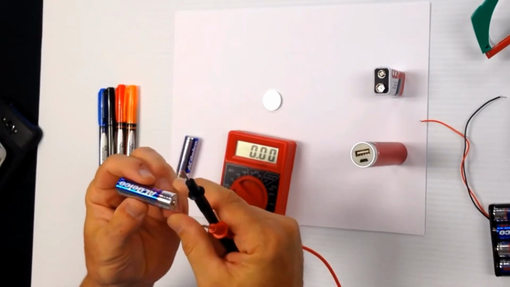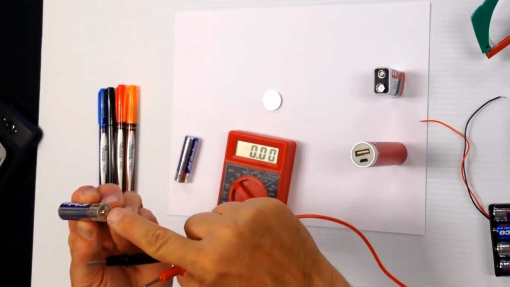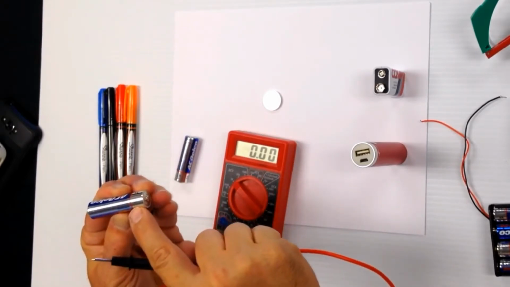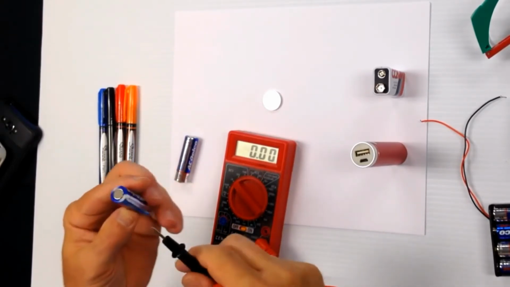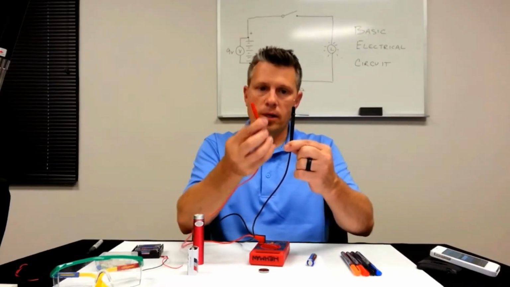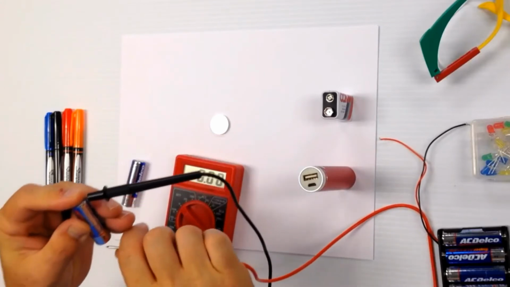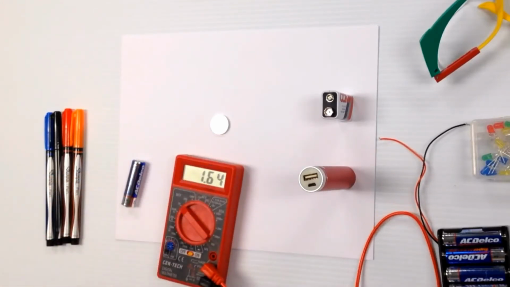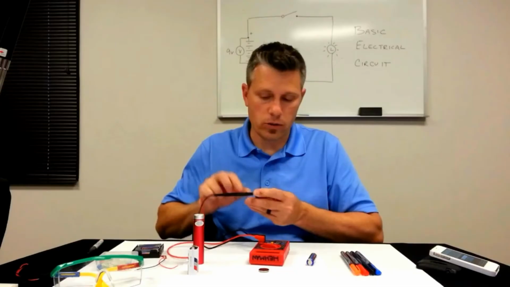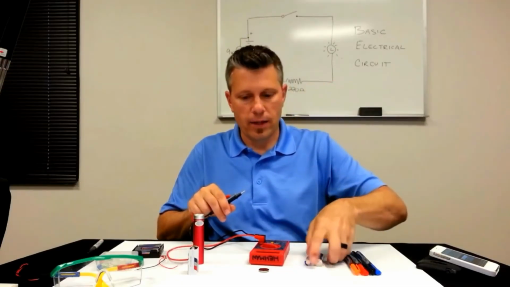On the battery, it will tell you which is plus and which is minus, and on the AA, the part that has the little nipple sticking out is your positive, and the flat part on the back is your negative. Black is generally negative, and red is positive. So I'm going to take my black lead here, put it on the back. I'm going to take my red and put it on the front, and I'll look at my multimeter, and I'm getting 1.64 volts. This battery's brand spanking new, so it's measuring a little bit high, and that's okay.